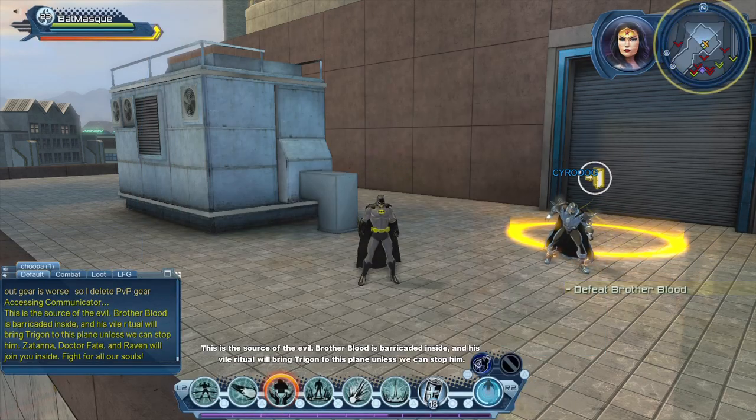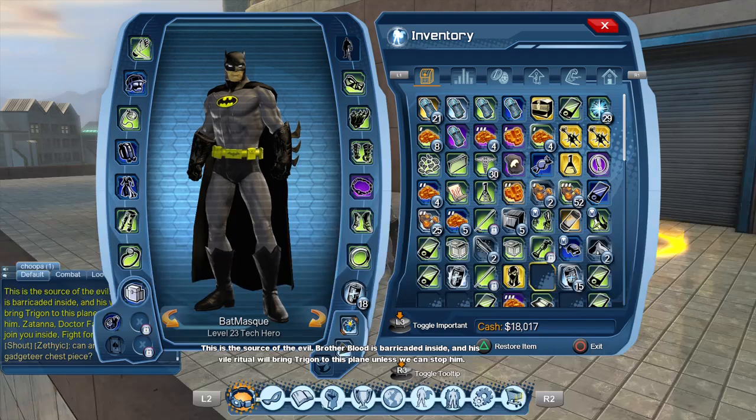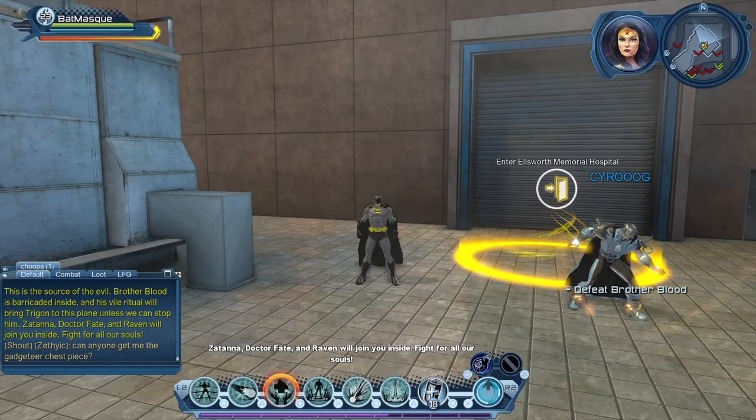This is the source of the evil. Brother Blood is barricaded inside, and his vile ritual will bring Trigon to this plane unless we can stop him. Zatanna, Dr. Fate, and Raven will join you inside. Fight for all our souls.